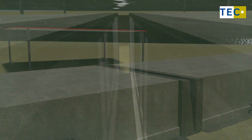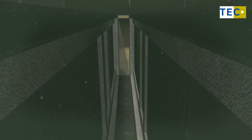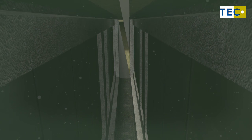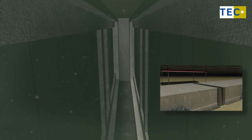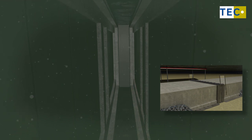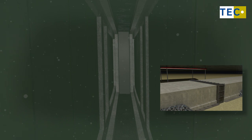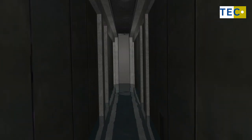The closure joint is the final part of the immersed tunnel, generally some 1.5 meters in length. Its purpose is to allow the immersion of the last element. In this section, the hydrostatic pressure in the tunnel needs to be secured. This is normally done by the application of 2 wedges and subsequent concreting of the floor, the roof slab and walls.